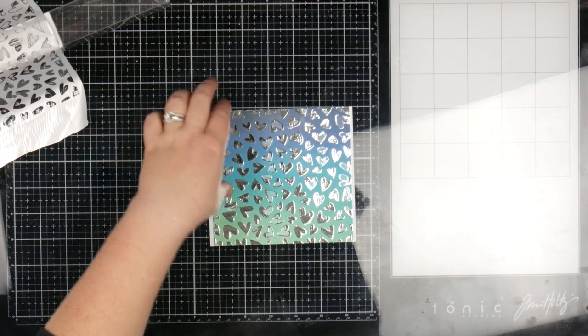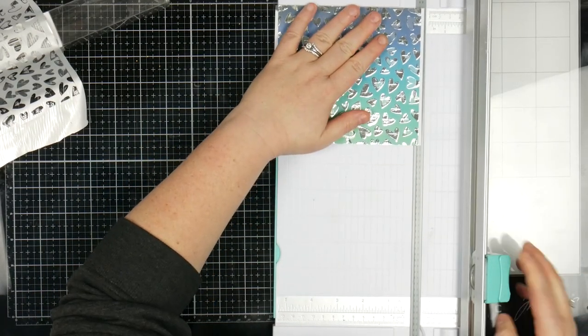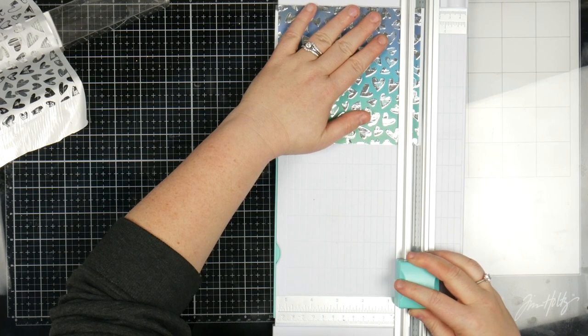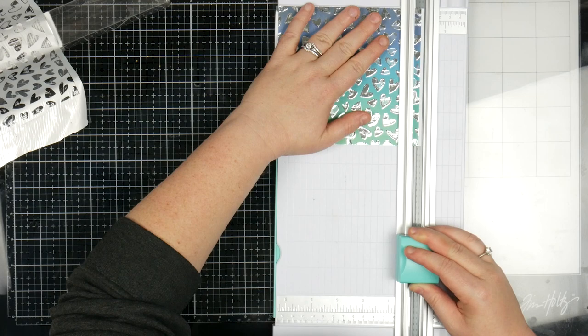So what I thought I'd do is turn this into a really quick and simple kind of card. All I'm going to do is put this in the paper trimmer and just trim off the white edge on the left.